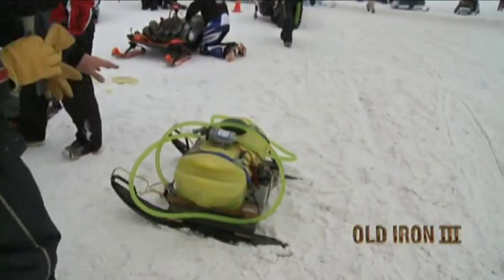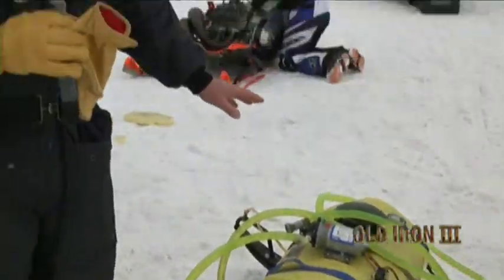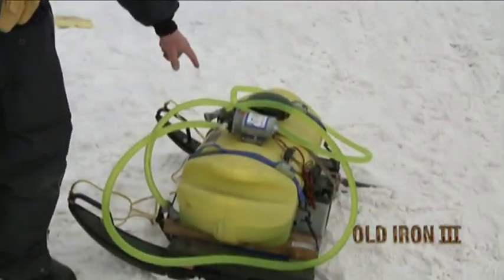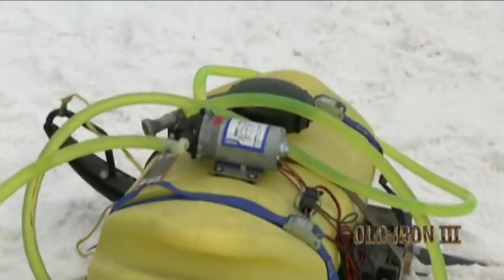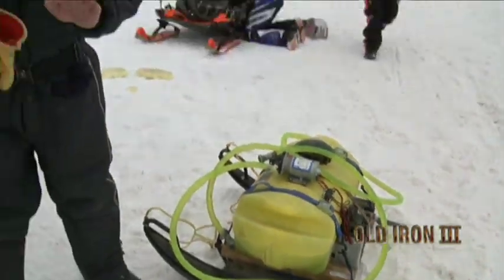Now let me show you something else relating to this race genre here. Notice this device. What in the world are we dealing with here? This happens to be a cart to cool off the machines. If you have a liquid-cooled machine, between the races, they literally hook up these pipes to the engine, start that electric pump, and through battery power, they circulate cool fluid through the machine so that the engine cools off and gets ready for that next round. So this is all the equipment it takes to be a top-notch racing operation.